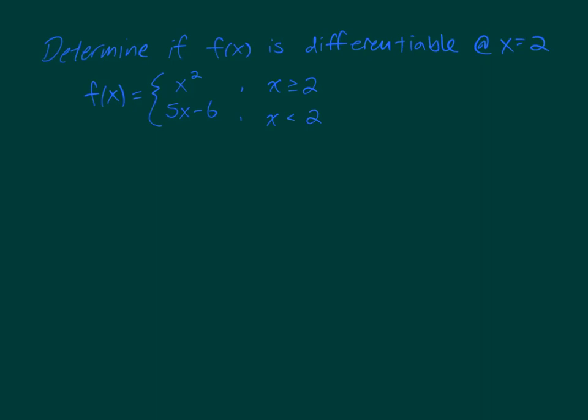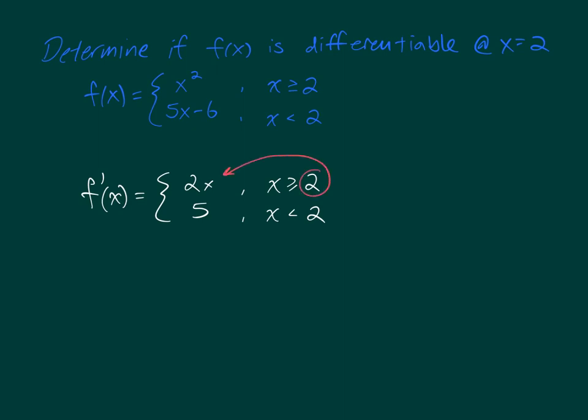And so we can take the derivative of this function. I'm skipping some details here, but essentially what happens is if you use the power rule here and the power rule here, we can get the derivative of this function, f prime of x, is either 2x or 5. And this is when x is greater than or equal to 2, and this is when x is less than 2. So now if we take these values and substitute them in for x, then we can determine the derivative values at 2.